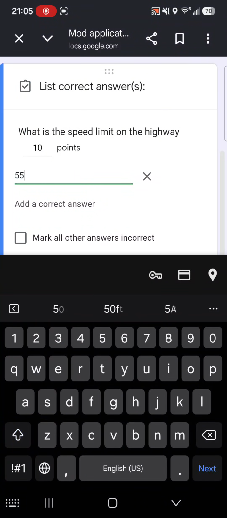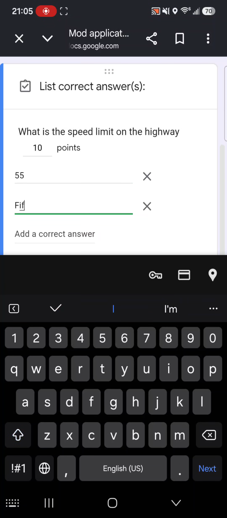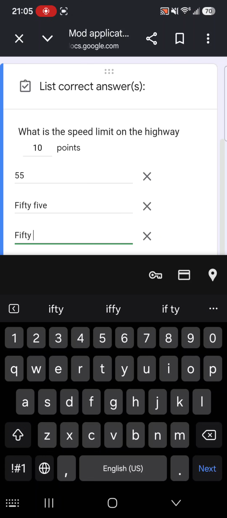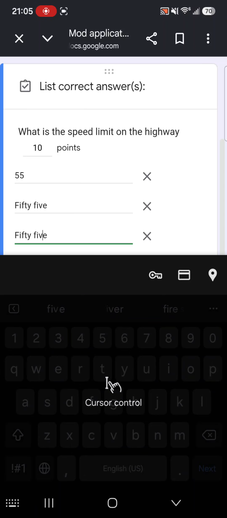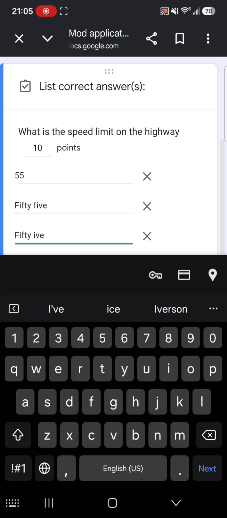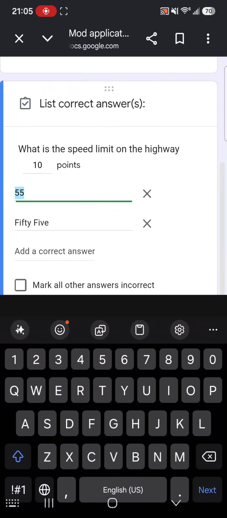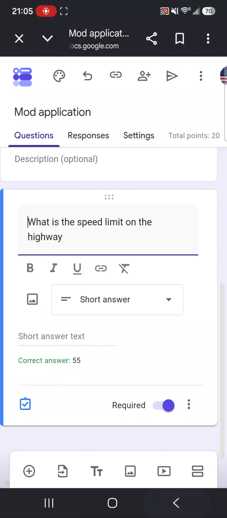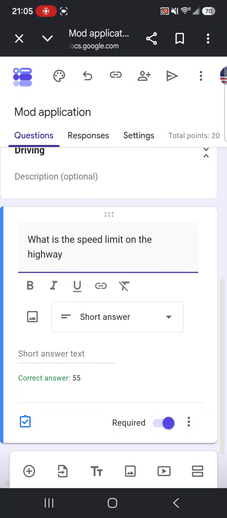You could click 55, or 50. That's the same answer, so instead we'll change it. You can have all these different answers, but most of the time people are going to type in one, and we'll just hit done, okay? So this is the correct answer.